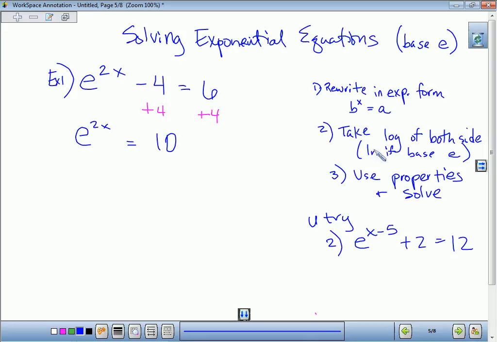Now, whenever you solve for an exponent, you use a logarithm. So in this case, we would take the log of both sides. But when it is base e, instead of common log, we use natural log. So what we'll do is take the natural log of both sides. Now, we're going to use our properties of logs, which states that this exponent can be rewritten as multiplication.